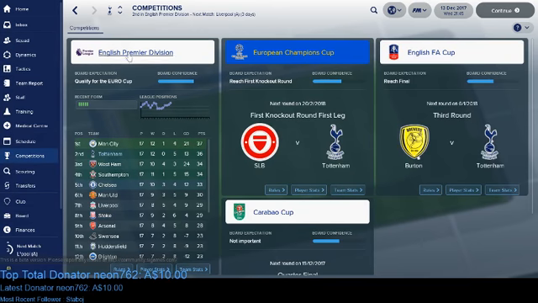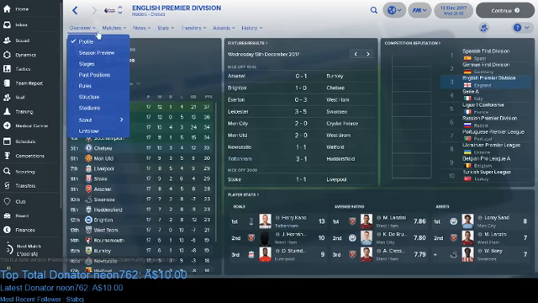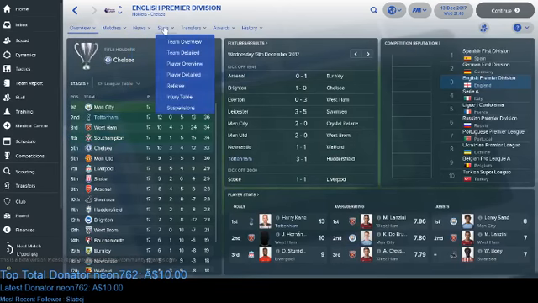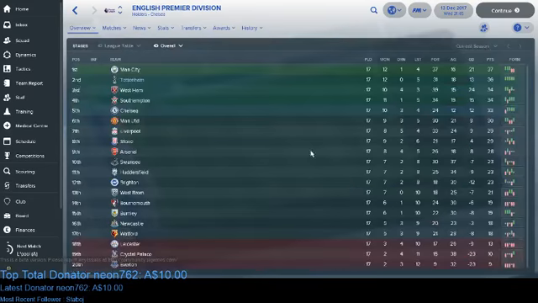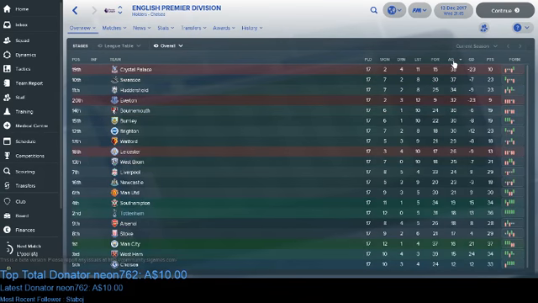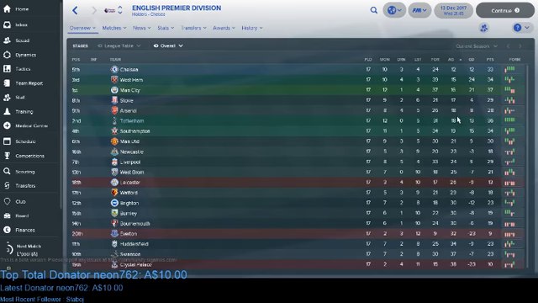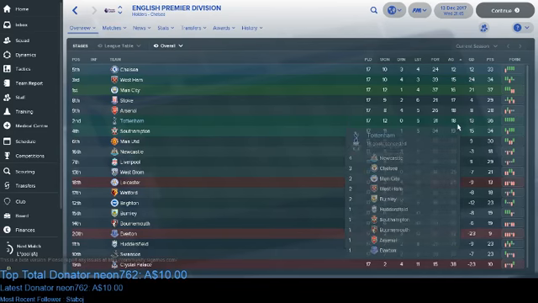I want to have a look at the actual goals for and against if I can. Here we go, for and against. So we're the fifth best offensive team, and against, we're actually worse defensively. Sixth best defensively, but it's only just. It's even, so we're kind of fifth best defensively.